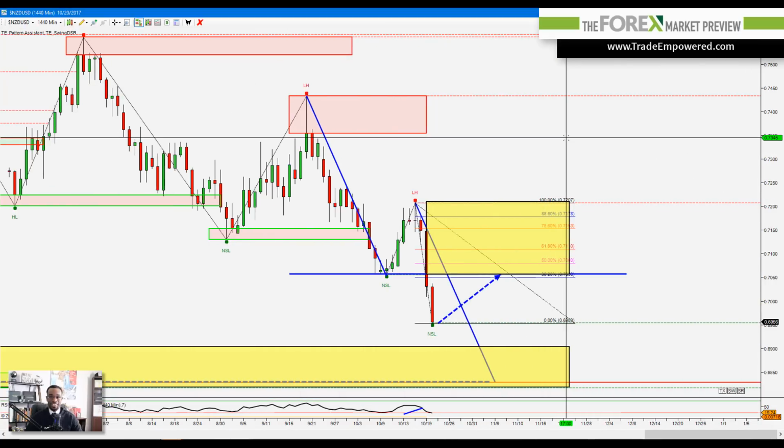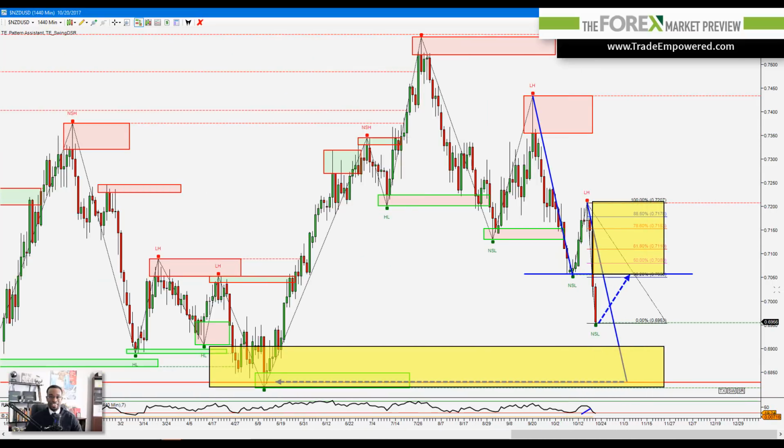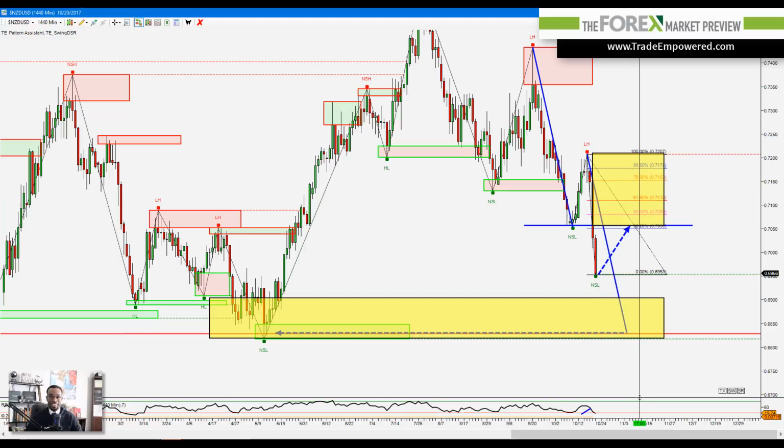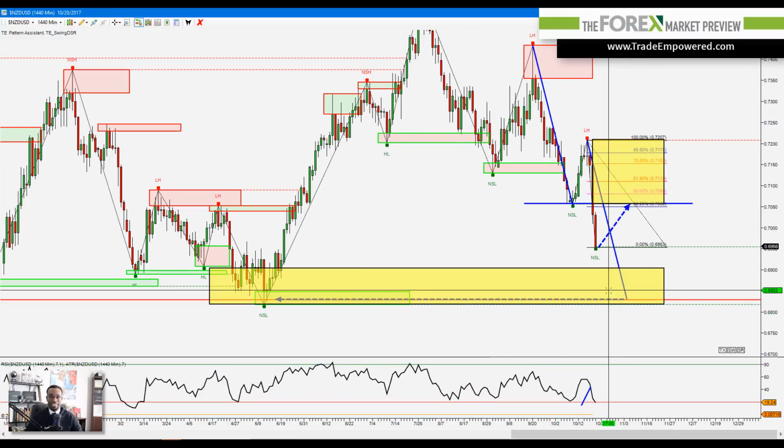Counter-trend traders, there are a few ways to enter. Again, we can wait until price action comes down to our previous levels of structure down here. We can wait for maybe an oversold scenario on the RSI and wait for some type of reversal price pattern. That can be as easy as a doji engulfing candle. It can be a double bottom. It can be a 2618, whatever entry technique you prefer to use. And again, that's going to differ depending on if you're an aggressive trader versus a conservative trader.